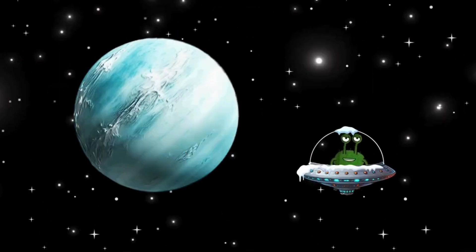Now we come to Uranus, the crooked planet. It rolls around the sun on its side, so to speak. Uranus has a beautiful blue-green color because its clouds contain methane. It is incredibly cold there, much colder than in the freezer, which is why it is one of the ice giants. One year on Uranus is 84 years on Earth — that's how long it takes to orbit the sun once.